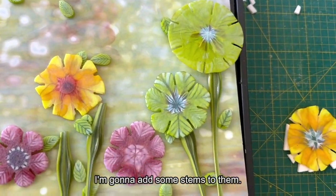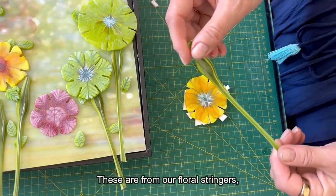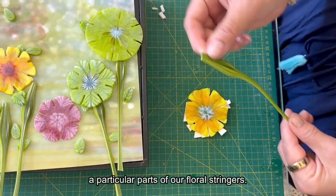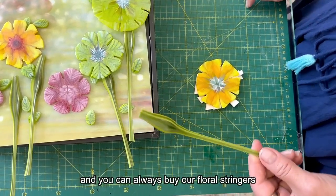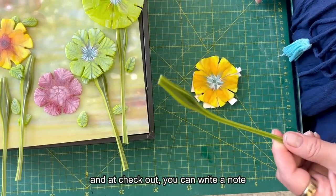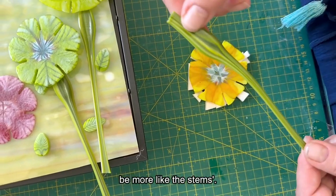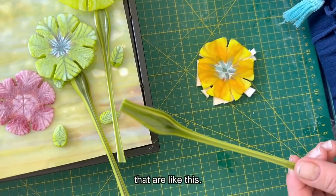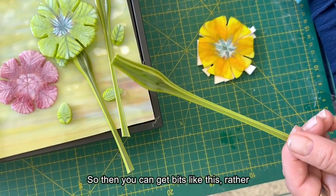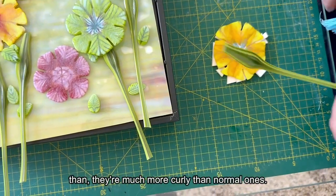I want to add some stems to them, so I'm going to add these stems. These are from our floral stringers, and they're particular parts of our floral stringers. If you want to do this project like this, you can always buy our floral stringers, and in checkout you can write a note saying, I would like my floral stringers to be more like the stems. You can say all like the stems or more like the stems that are like this, so then you can get bits like this rather than the much more curly normal ones.